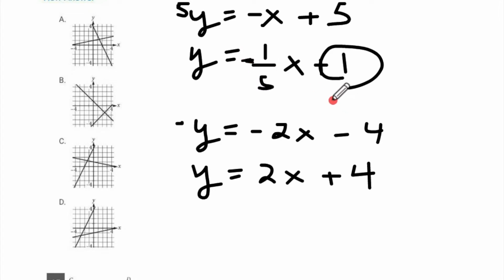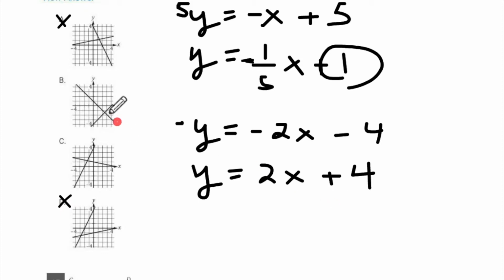It's a negative slope. So if it intersects at 1, and it's positive, we can just cross that one right out. It's not going to work. This one's intersecting at 1. It's negative, so we'll hold on to that one for a minute. This one intersects at, it's so hard to see, at 1, which is a negative slope, so this one's okay for now. And this one does not intersect at 1 at all, so this one's out.